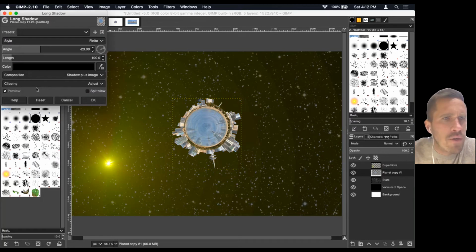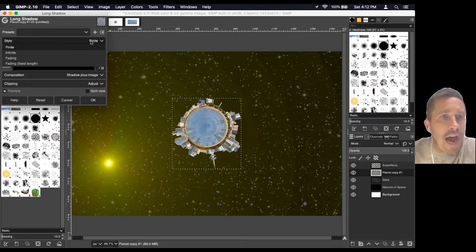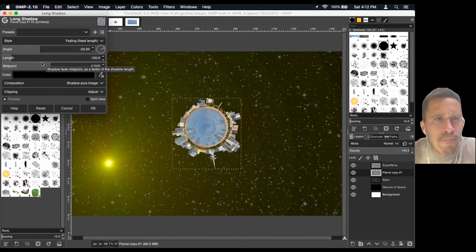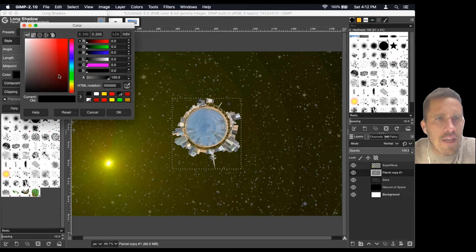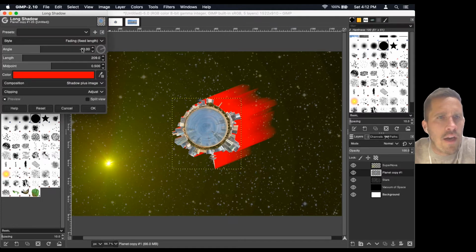And then we want to go to style. And again, if you're in Photoshop and you're like, none of this stuff makes sense, just mess around with it, see what you can find. I'm going to do fading fixed length. And then the length you can make it huge. And again, it's probably easier to see if it's red.